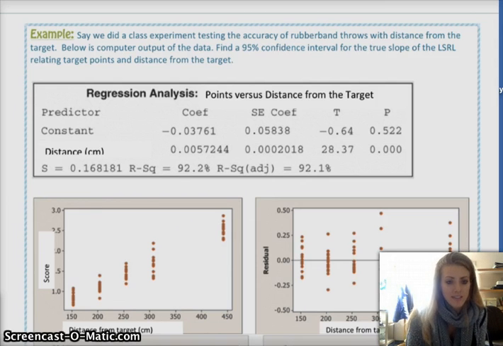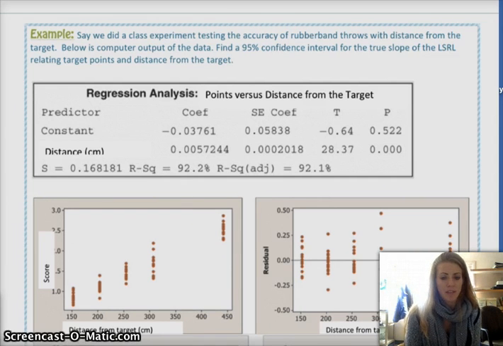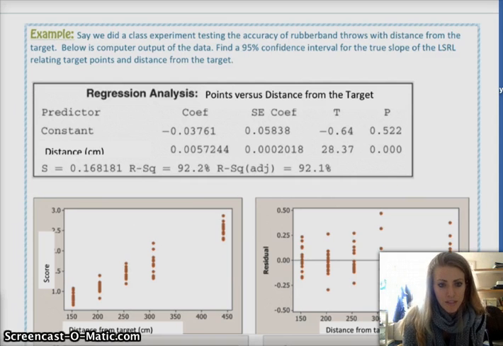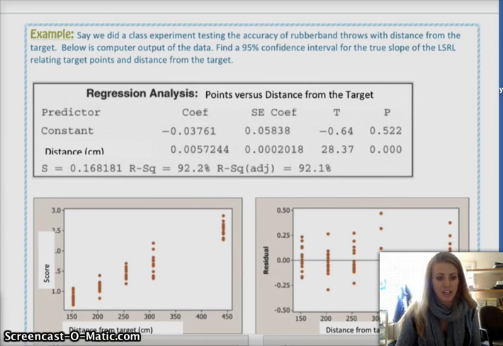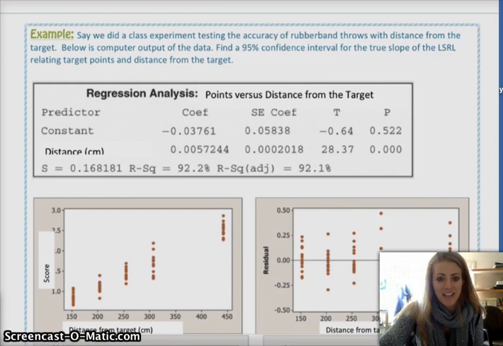And so, step one is state what you're gonna do. Step two, plan it. Namely, check your conditions. Remember, when you're doing inference about the least squares regression line, you have to check the LINER conditions. So, we'll go over those.